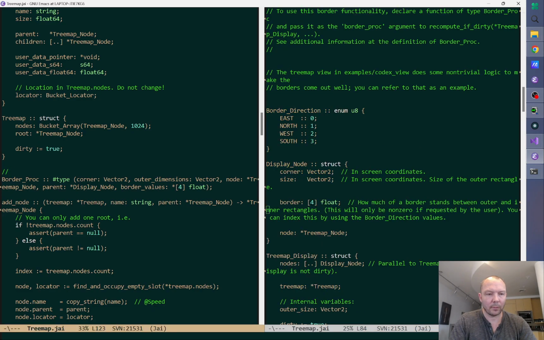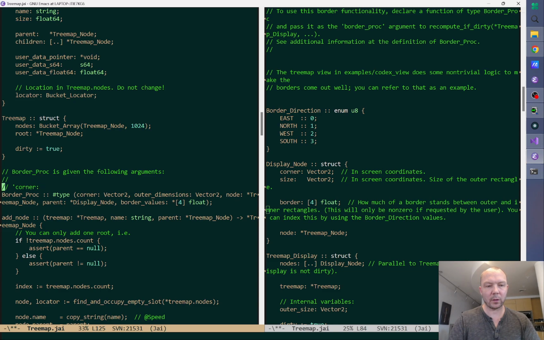Border proc is given the following arguments.